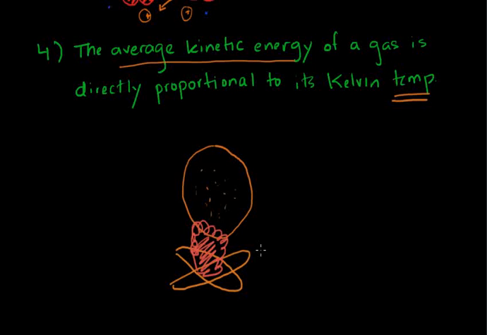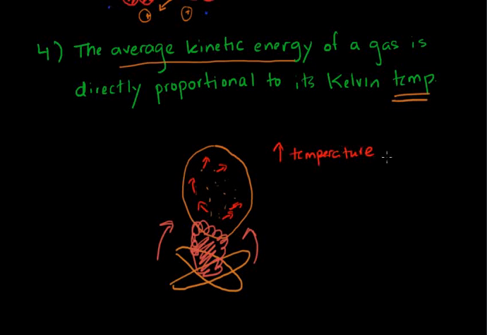Well, energy in the form of heat is going to be transferred to that gas, and we're going to increase temperature. And that's happening on the outside, that's happening on the macroscopic level. What's actually happening to the gas particles? Well, we know that if we heat something up, the gas particles move faster. They're going to interact with one another at a greater rate, they're going to smack into the walls of their container at a greater rate.